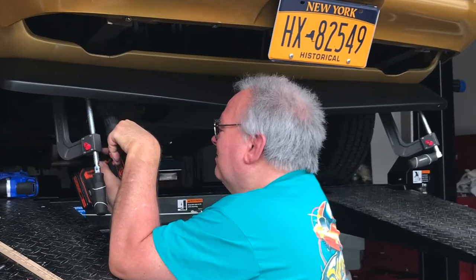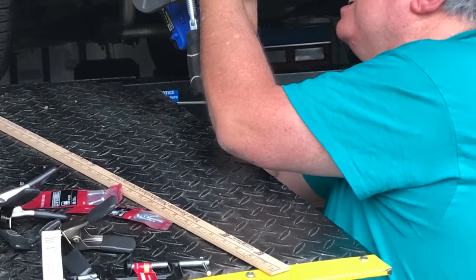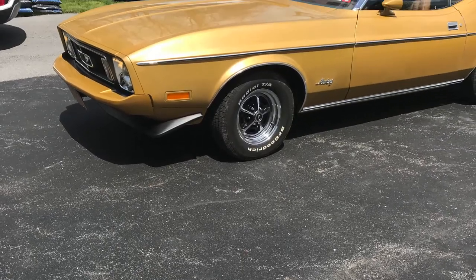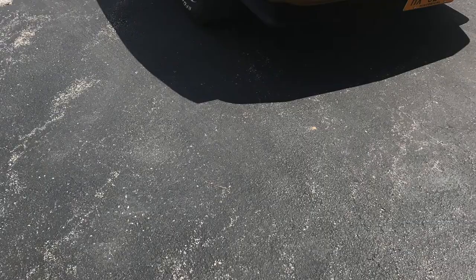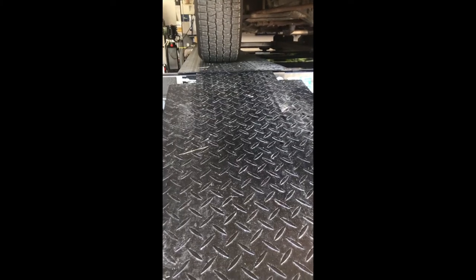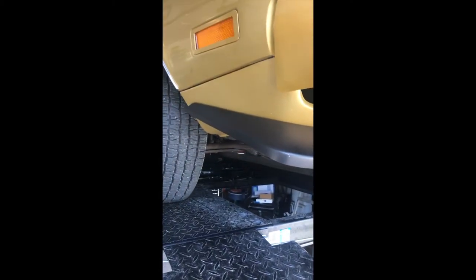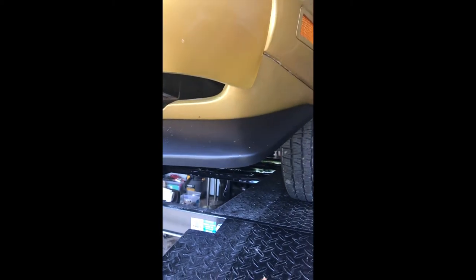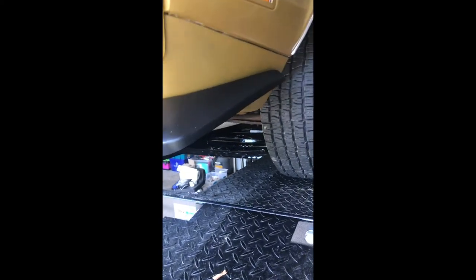I used a pair of large C-clamps to hold the front spoiler in place on the valence and then used small drills to drill pilot holes. As you can see with these photos and videos, the installation of the front spoiler turned out very nicely. I did a lot of research and reading about how to install these from folks who did it previously, and I took their warnings and suggestions to heart. The most important thing I did was to make sure I absolutely had the spoiler in place before I drilled my first pilot hole — after that it was very easy to do.